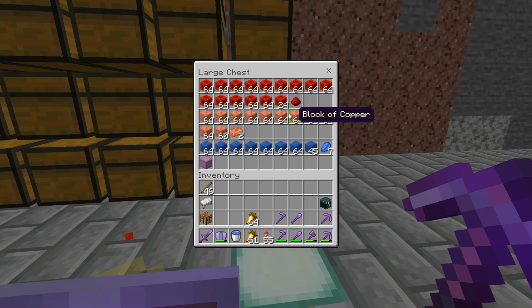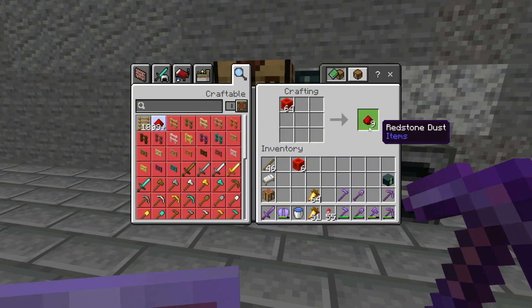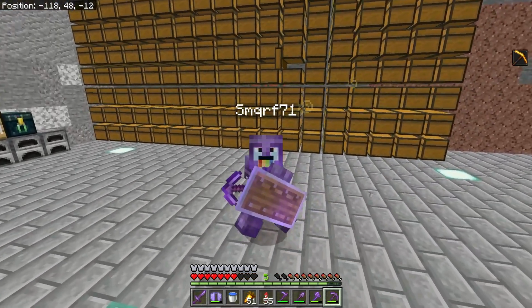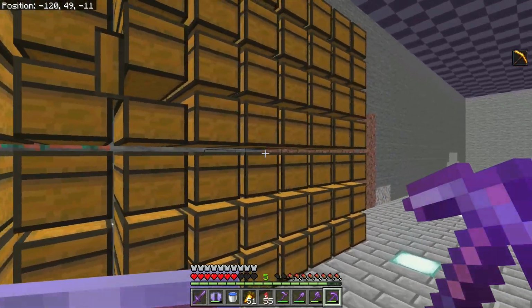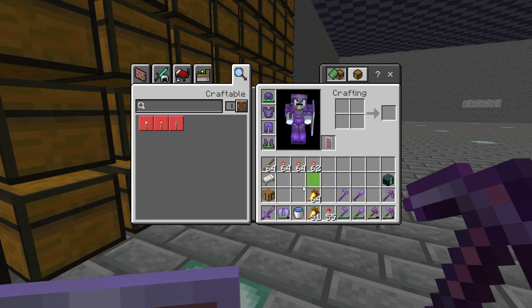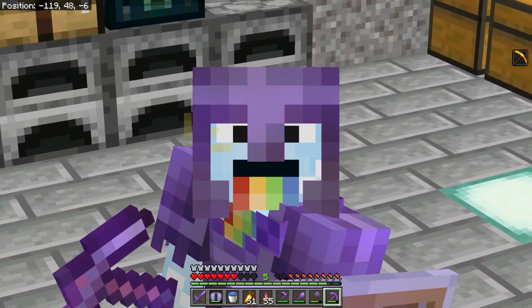Next up is 10 stacks of redstone, which should be incredibly easy to craft because I do have all the blocks here. I love having loads of resources in Minecraft. I just get to craft everything up. This is awesome. We're making some really fast progress now. Next up, I need 3 stacks of redstone torches, so I just need some sticks and some redstone. Sweet, there we go.